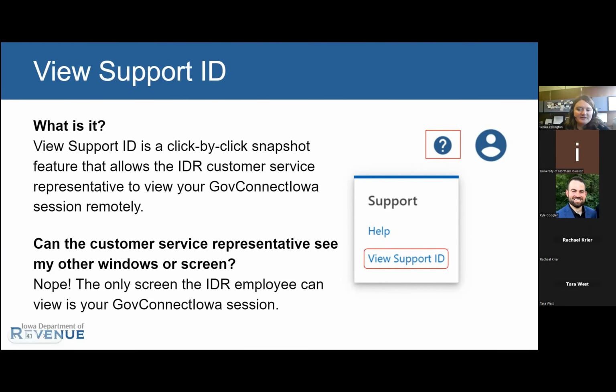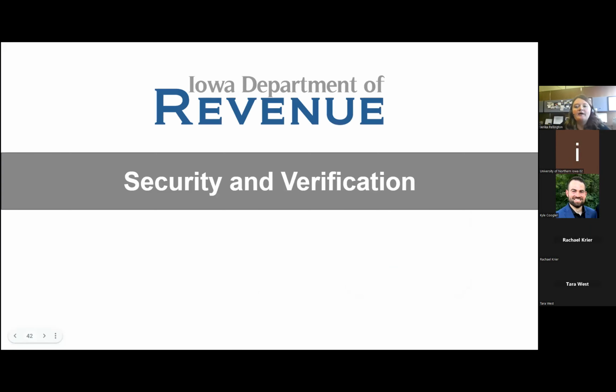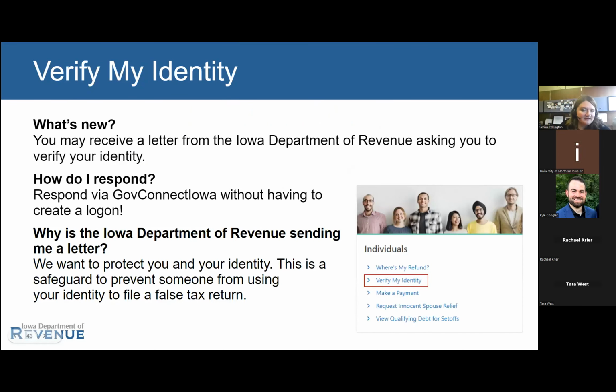So now we'll move on to security and verification. We have touched on the security aspect of support ID and a couple other cases here, but what I'll do is we'll talk about other web requests that are here. So we have verify my identity, which we talked about earlier. But basically, what will happen is sometimes, not always, when you file a tax return, additional verification may be needed.